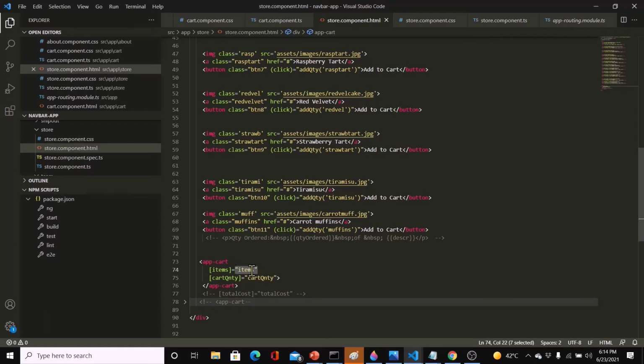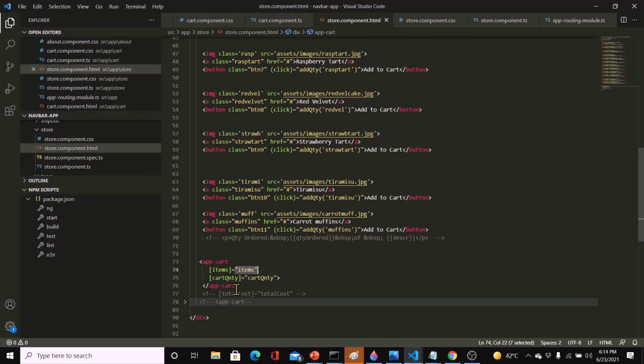So the one in quotes refers to the items in the current component where we are, that is the store component. Similarly, we have cart quantity. Now what we're going to do is we are also going to put the same items property in the cart component. Okay, so just put this in box brackets now, and then make sure this tag is closed, that is opening tag, and then of course we have a closing tag as well.